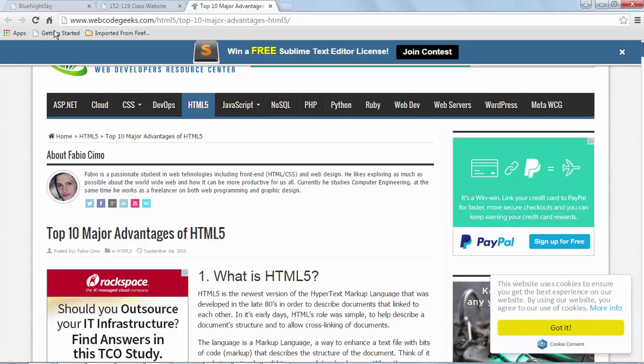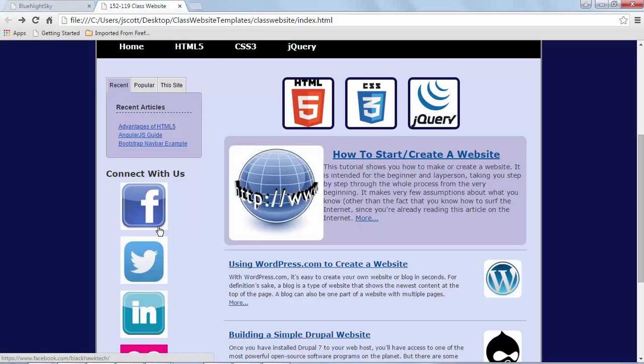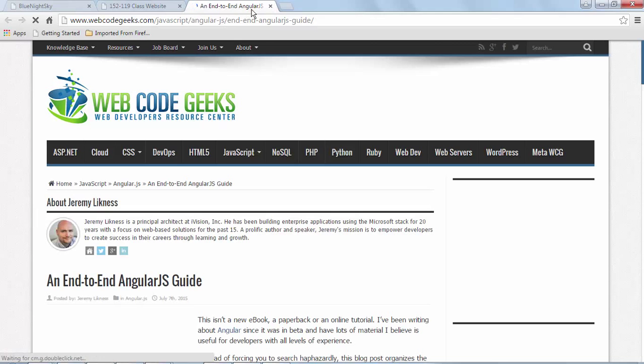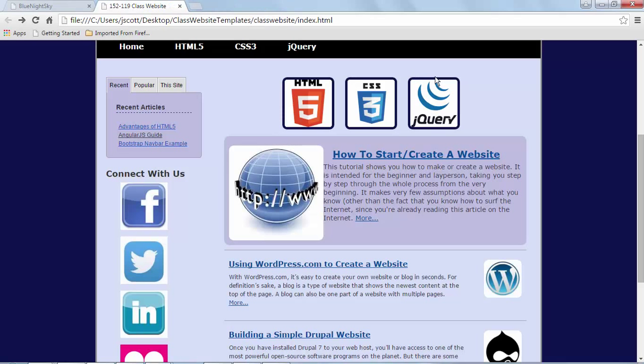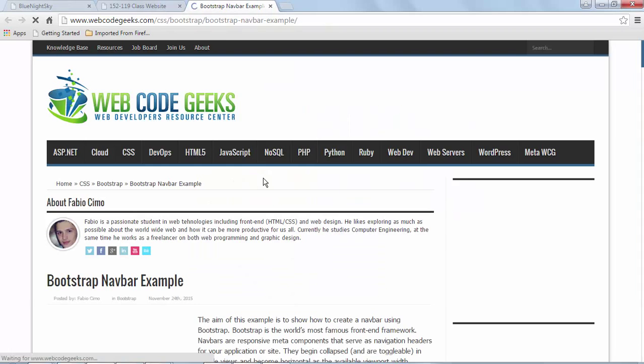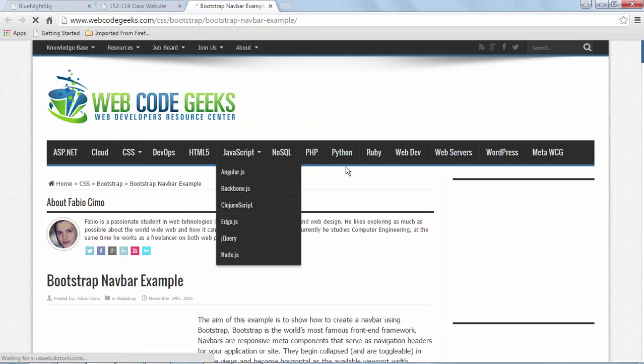So there's the 10 major advantages of HTML5, the quick little Angular.js guide. Originally, I was going to have another thing up here for Angular, but this was just getting too big as it was, so I just left it at 3. And the Bootstrap Navbar example, there's another example.